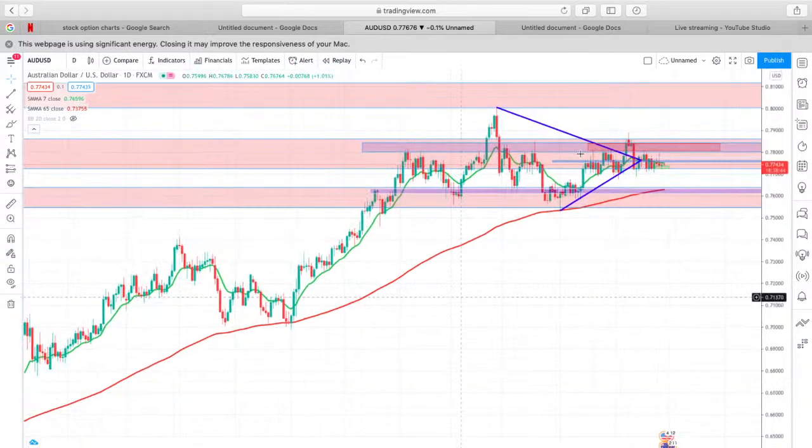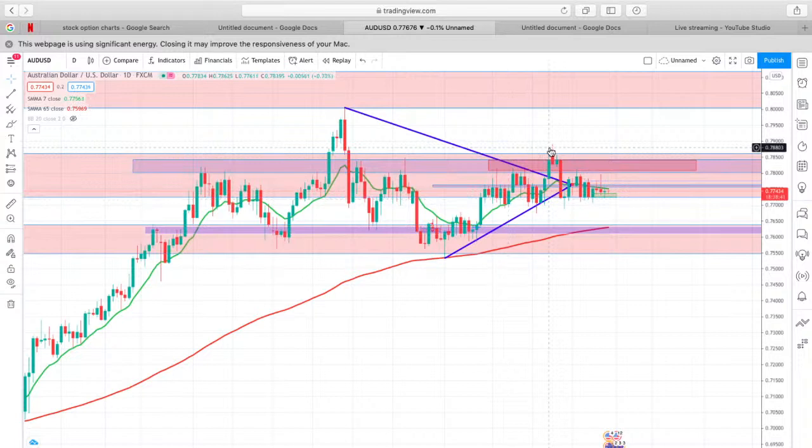that pretty much tells me why, ever since we came up to and made this high here, it broke this structure right here. We were supposed to either respect this top or respect this top here. But this candle was so strong that it actually broke that structure. And now that we broke that structure, we got the retest, like, are you sure you want to go down? And we got two yeses, one yes here and another yes here. And with that, that's pretty much telling me why I want you to take it back down to these lower strong demand zones so people and traders like me would want to hop in for the buy.